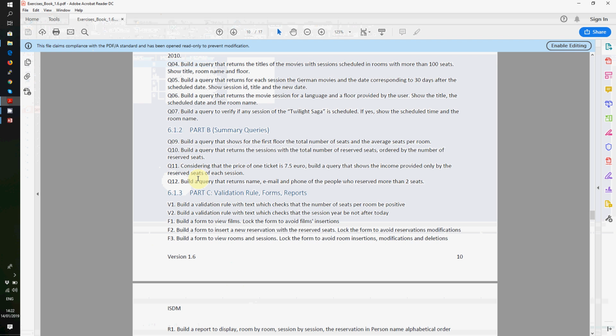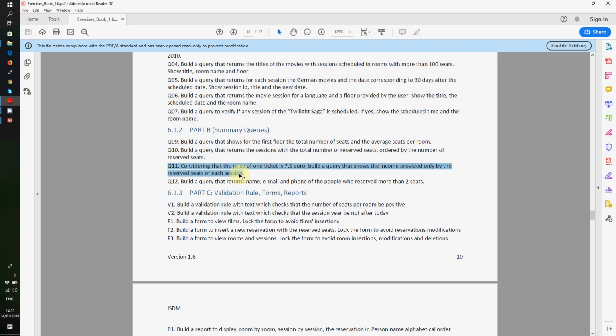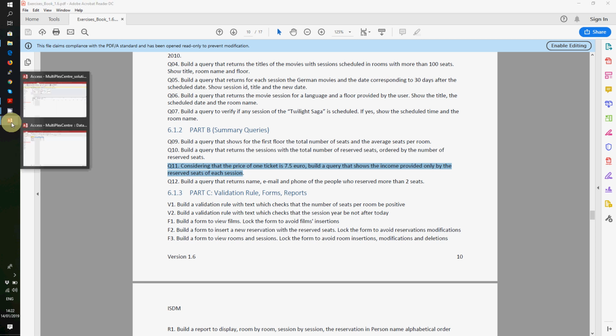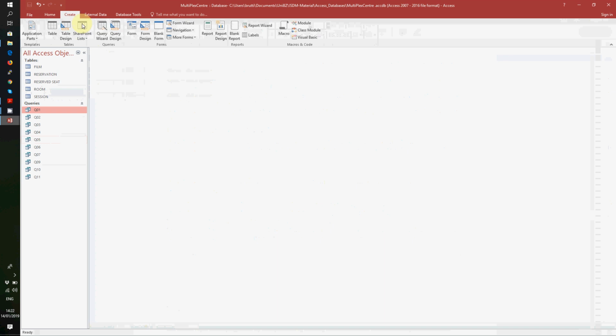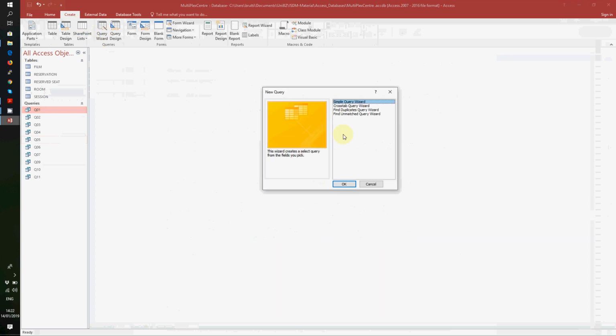So this exercise, this is Q11. Then we have Q12 left: build a query that returns name, email, and phone of people who reserved more than 2 seats. Okay, so let me see if I can do it. First of all, save and close this query. Create query wizard.